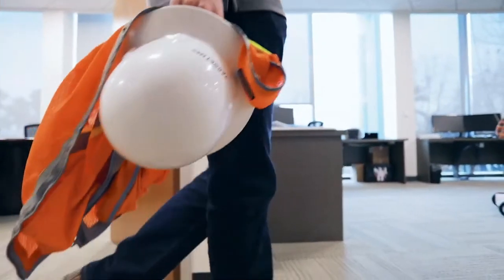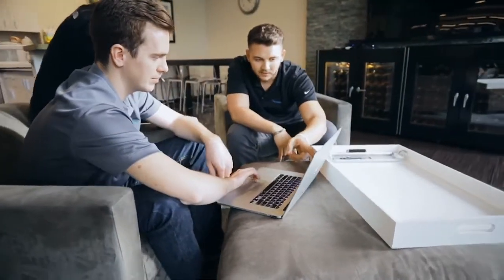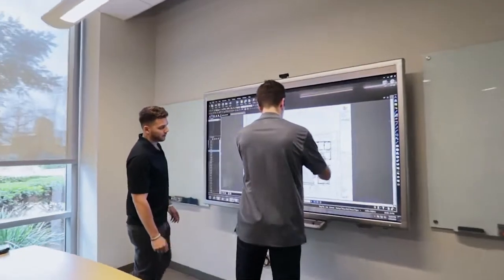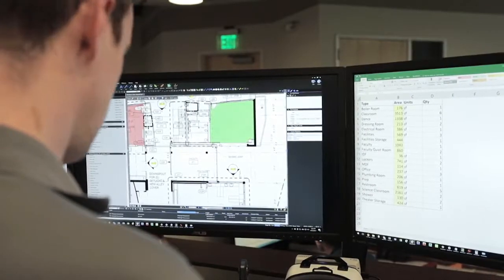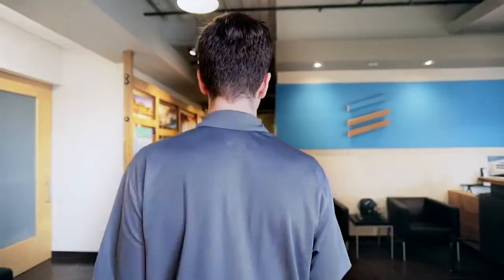There are a lot of industries that are fast-paced right now, but construction is one of the most. I love using Bluebeam because of the possibilities to do it better and faster. Bluebeam is interested in what we, as the construction users, want to see out of it. The beta program has been a great experience. My suggestions are actually being integrated. We've had 5 beta updates, I think, and each one is incorporating more and more of our suggestions.